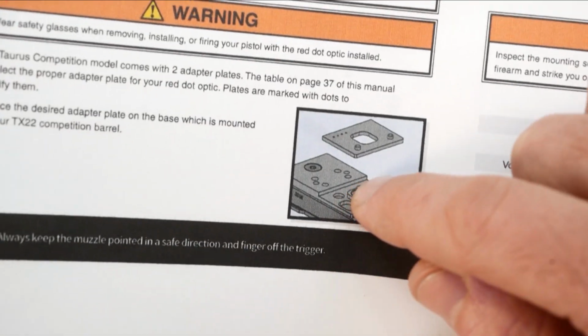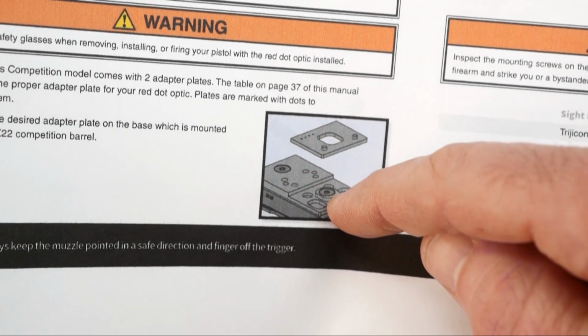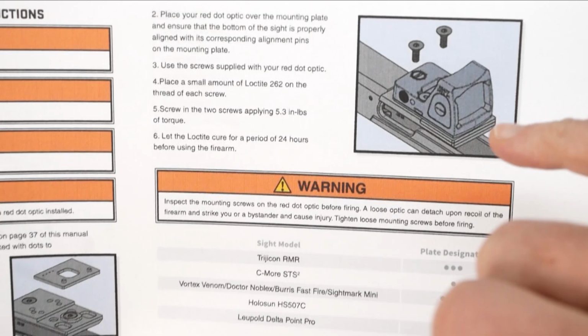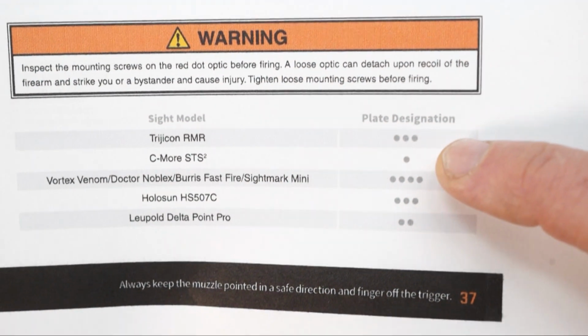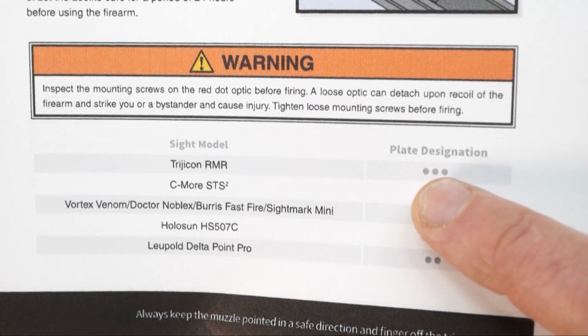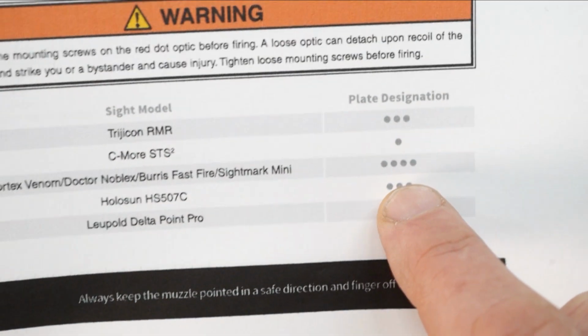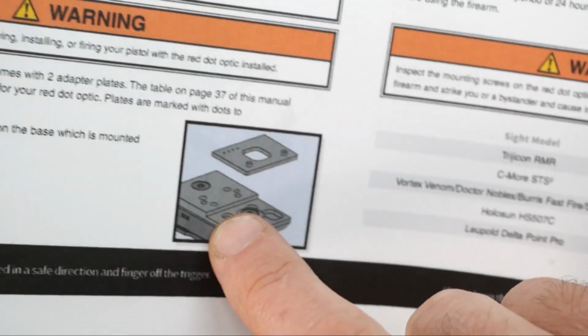Okay, so here's the one plate that bolts directly to the top of the barrel. And then you have these different plates to accommodate different RMRs. What it shows here is the listing of this. So if you have a Trijicon, it's going to take the 3 dots, which you can see there. That's the 4 dots, so that would be the one for the Vortex Venom, Burst, Fast Fire, all of those.